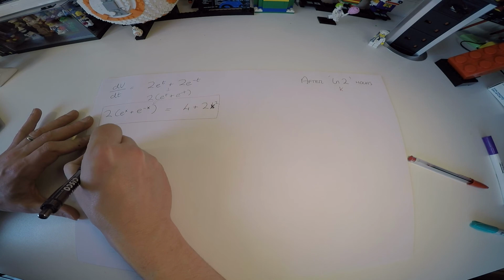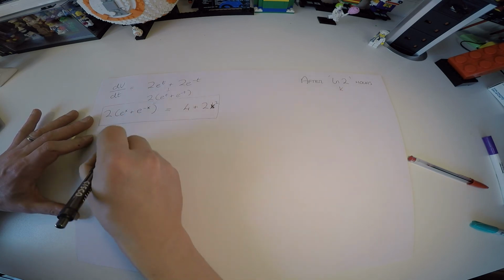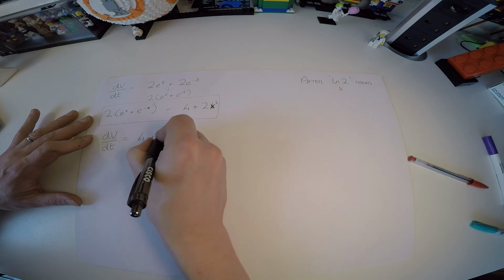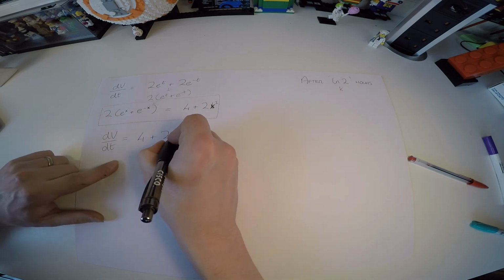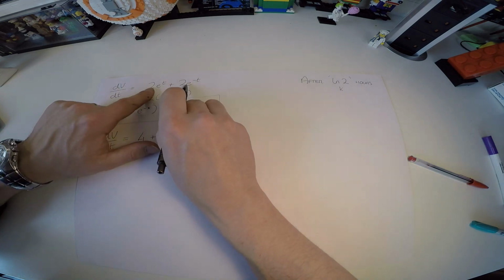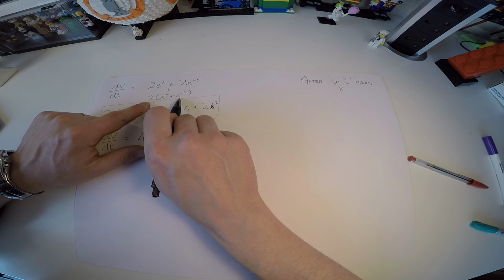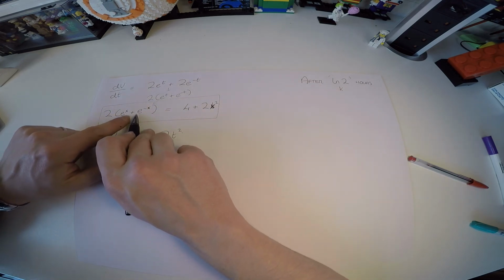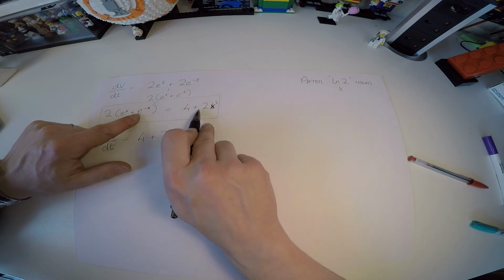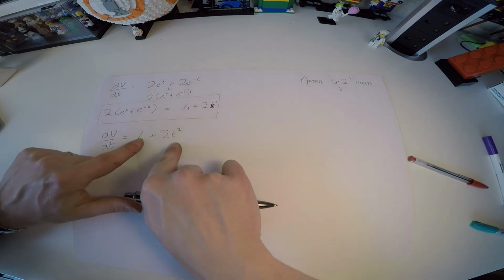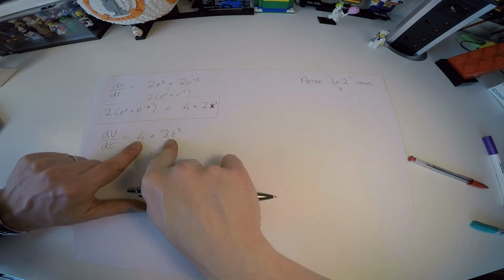So what am I saying? Well, instead of writing dV/dt like this, we can approximate dV/dt to be this stuff: 4 plus 2t squared. So again, we were given this at the start of the question, the very first part. We were told in the last part that you can approximate 2 times e to the x plus e to the minus x to be 4 plus 2x squared. Well, if we can do that with the x's, we can do the same with the t's. We can just replace that x by t.